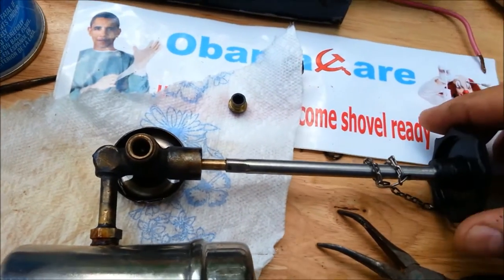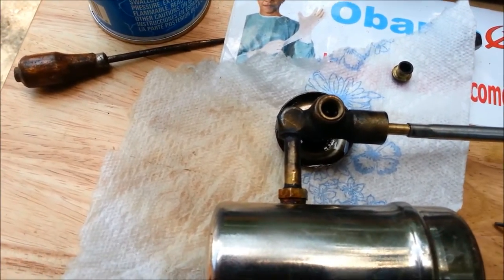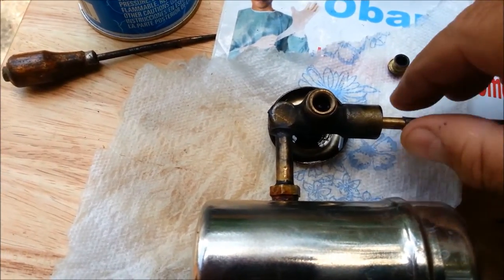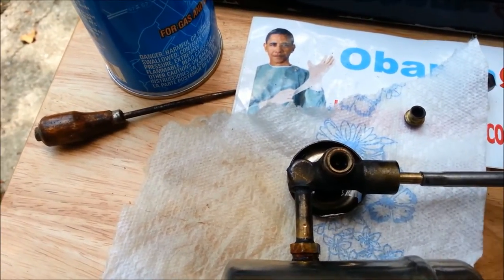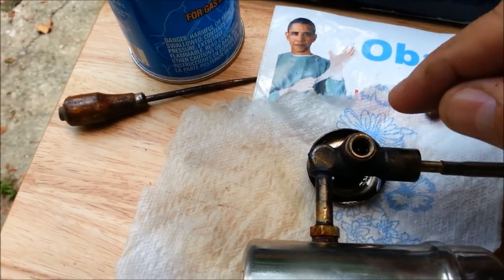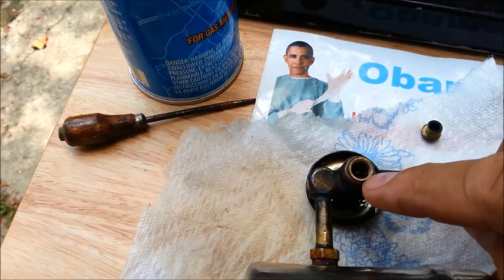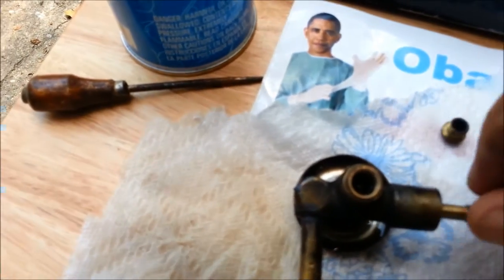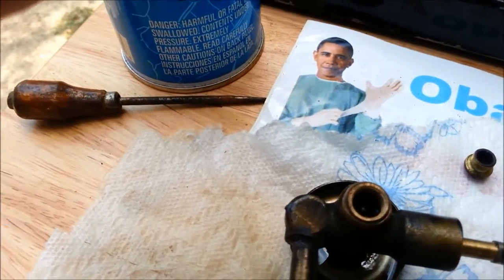So what I did — I can't find any instructions online on how to do this correctly — I seated the valve completely, and then I opened the stem one half of a turn. Then I set the block in there that has the teeth in it, kind of a rack and pinion thing that moves the block up and down. I opened the valve just enough that it clicked one tooth, bumped one tooth up, and then I turned the block down. Now I can get the block all the way down and seat the valve. When I don't have the stem in here and I drop the block in, it actually can fall just a little bit lower than that, so I think I have it in the right position.